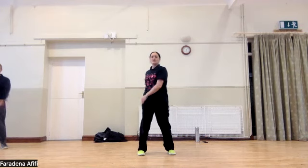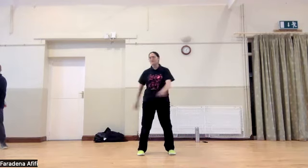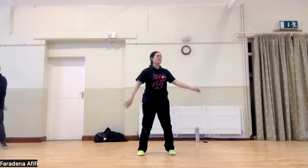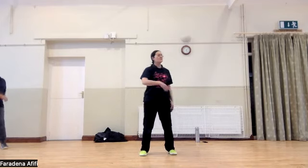So nice and tall. And you want to swing your hips, that's really good. Everyone's getting much smoother. And don't worry too much about being able to do that last bit to any particular degree. We'll work towards being able to do it.